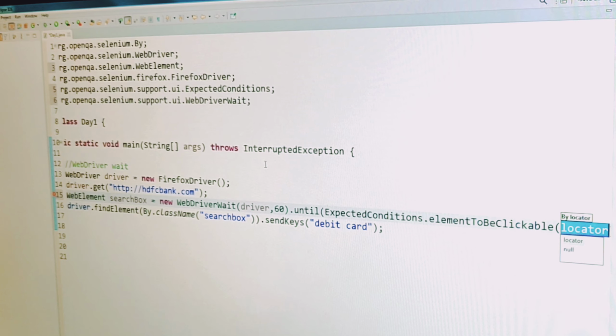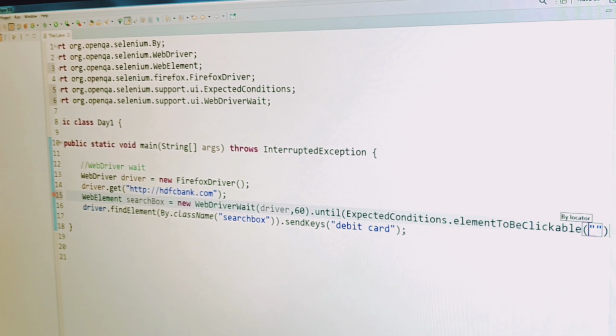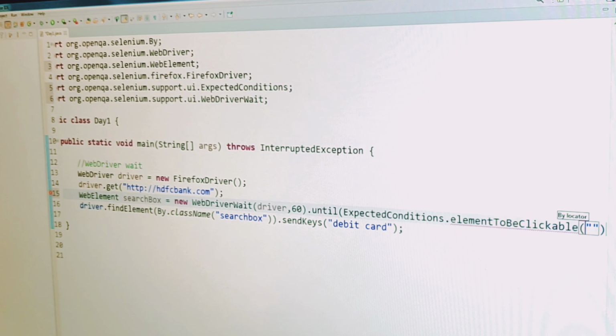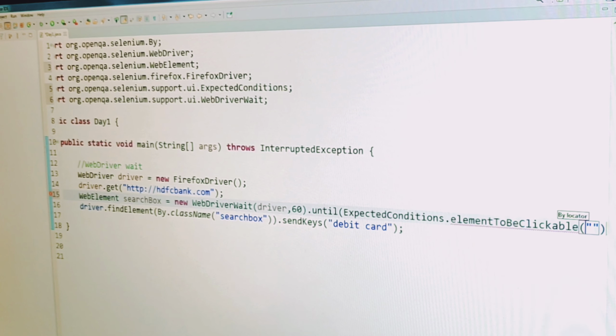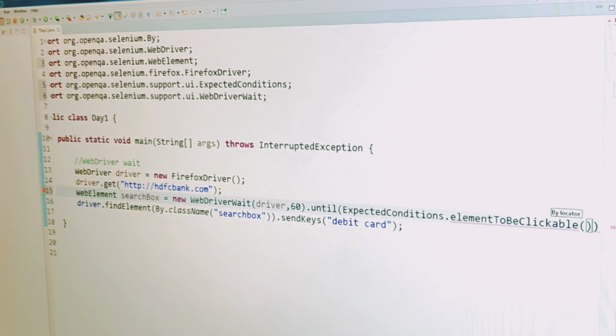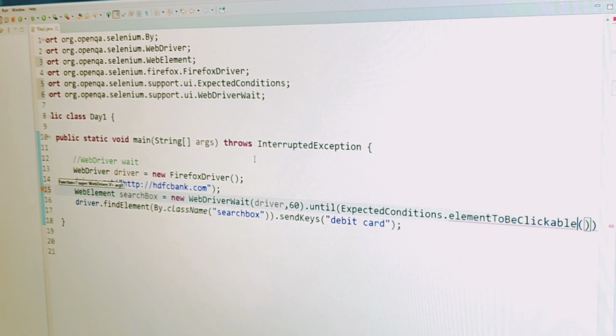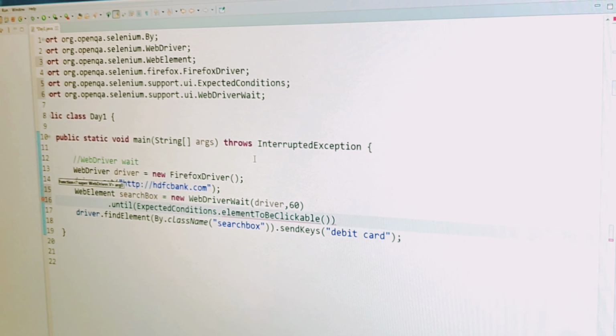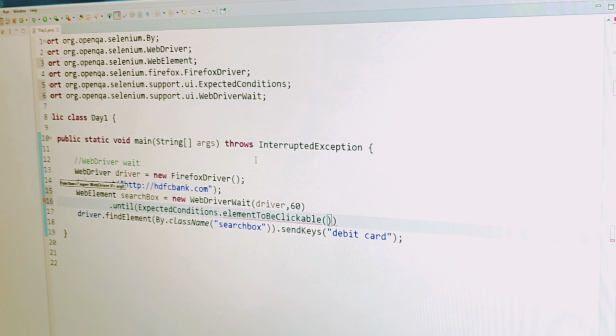There are a lot of items you can choose from. Here you have to pass a By locator, so you can also put it on the next line for easy reading.